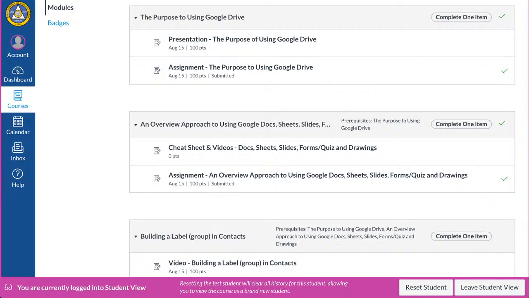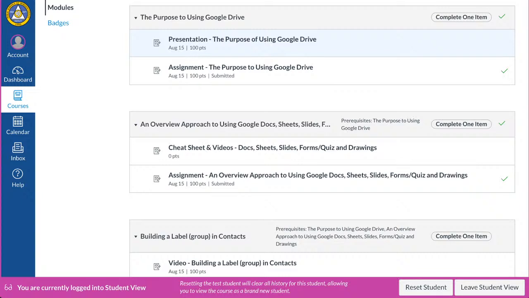Hi, everybody. Just like Stephanie said, on the left-hand side, we're going to click on the word modules. Modules are where your assignments and coursework are going to sit. In front of you, you'll see that Cole has pushed us into the student view, the pink bar at the very bottom, so that you can see as a student what they will see. Inside here, I'm going to go over the modules first.